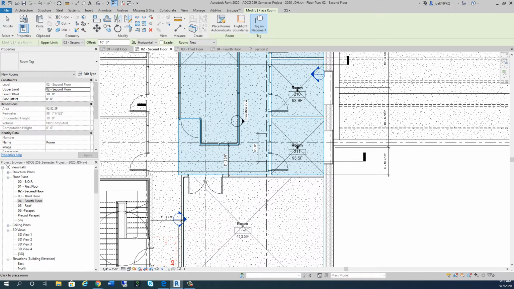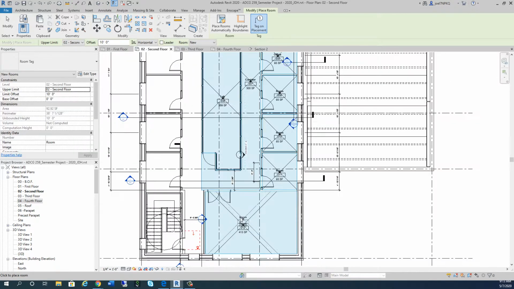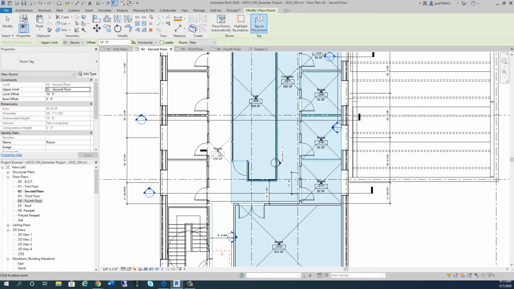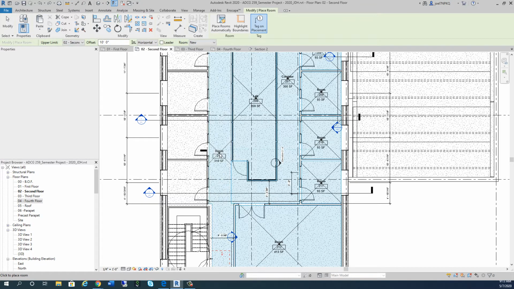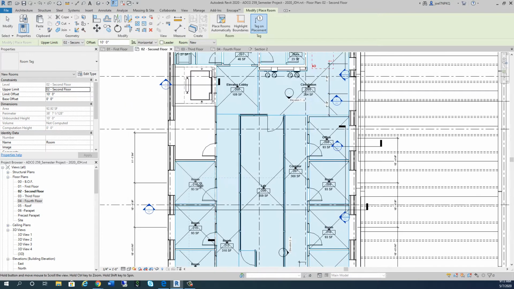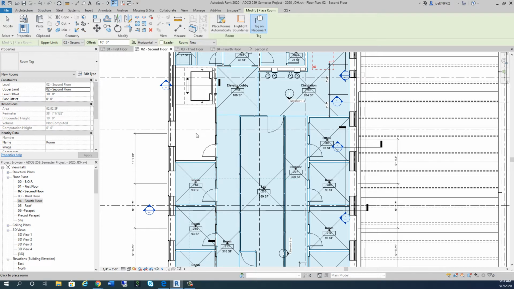There's 211, there's 212, right? This corridor can be 213. This office will be 214, right? It's taking its time. It's probably just my slow computer. There's 215, 216, and 217. Hopefully this last one will start placing in a second.